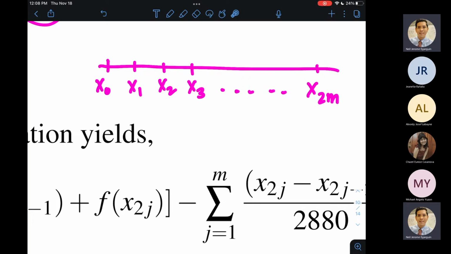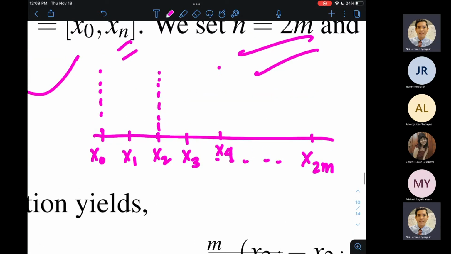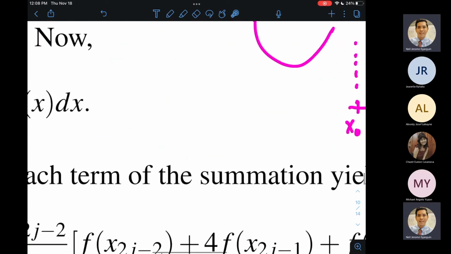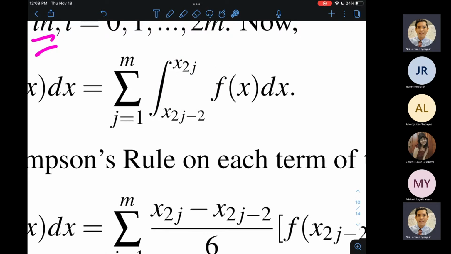But anyway, we are systematizing the use of Simpson's rule. So the idea here is to evaluate it here first. My first subinterval is x0 to x2, alright? So I know the intermediate point I will use, which is x1, which turns out to be the midpoint between x0 and x2. And then you can guess that the second application of Simpson's rule will be done on the interval x2 to x4. Then I again need their midpoint, namely x3, to serve as the third point in the formula. Okay? And that's why you see here that the upper and the lower limit of the integral are always even numbers. Because the odd numbers are the intermediate points, which are actually the midpoints between the two bounds. Okay? That's why the boundaries here should be even.